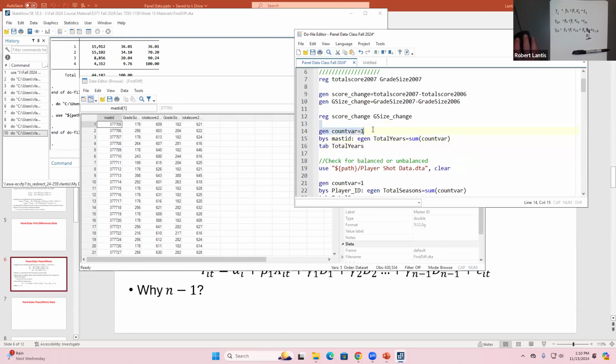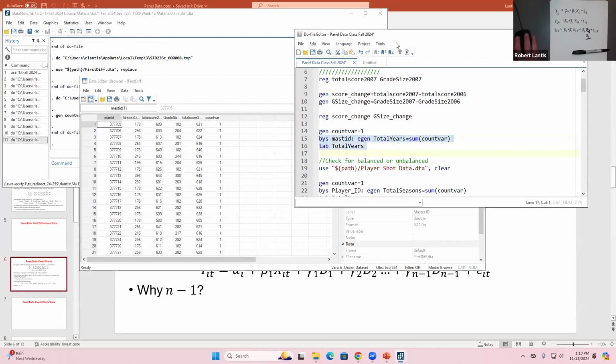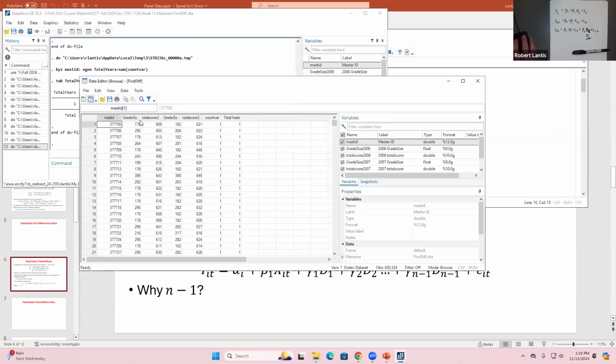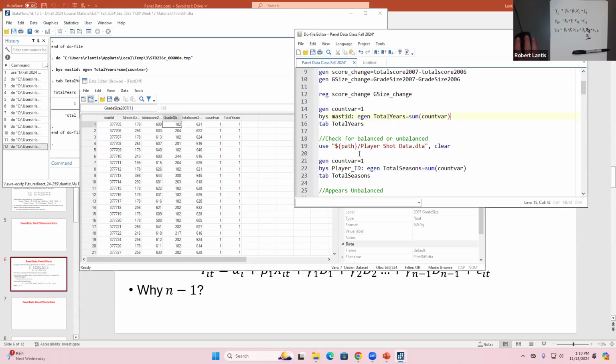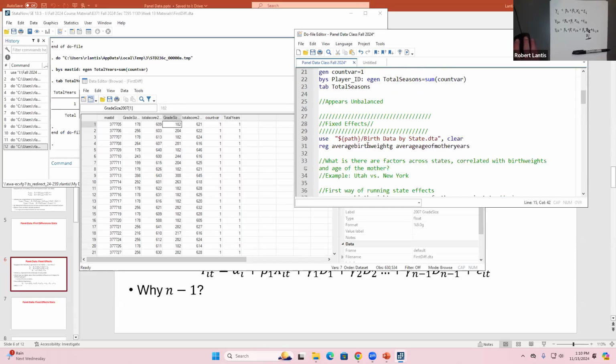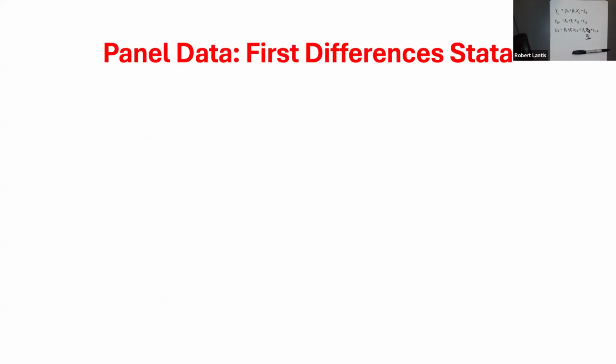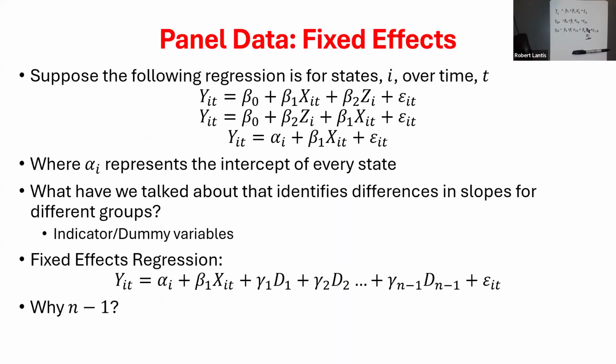Okay. So I'm going to count the observations, right? Here, I think this is going to be an easy one because I only have everybody for 1 year, right? The way the data was set up, I had each year as a separate variable. And I'll check some future data sets. We'll keep on looking at this to see, is it balanced? Is it unbalanced? Okay. So the next thing that we're going to talk about is, okay, I can run these first difference regressions, and I can do that if I have more than 2 points in time, but there might be an easier way we can do this, okay?